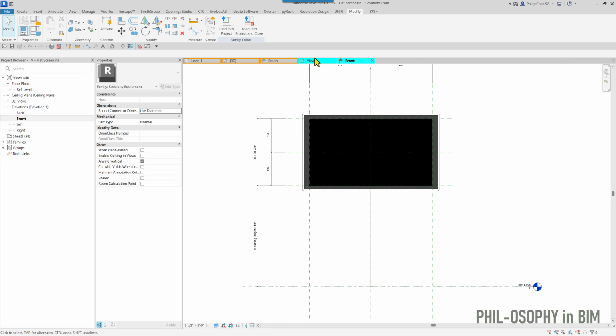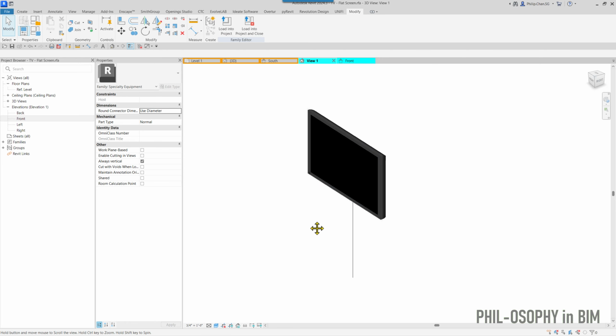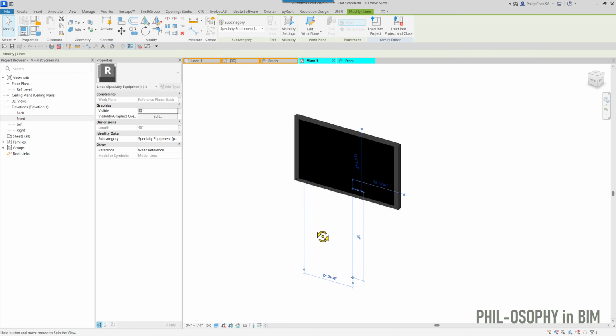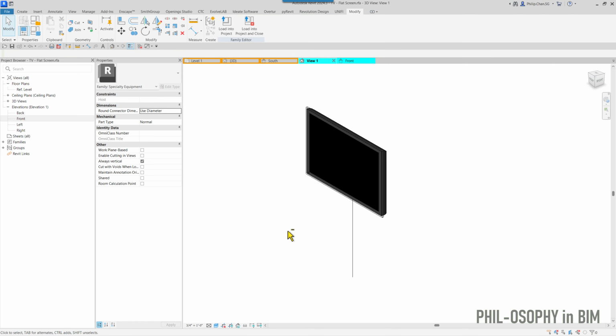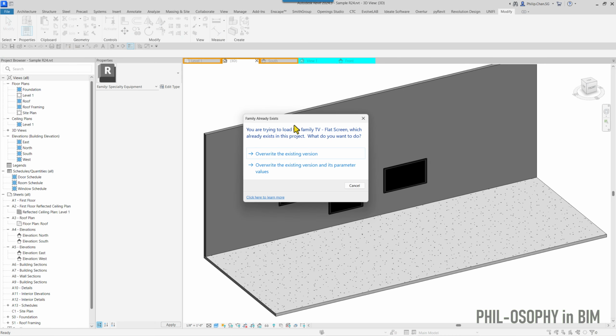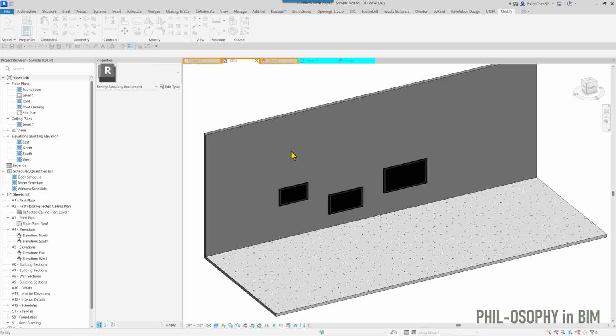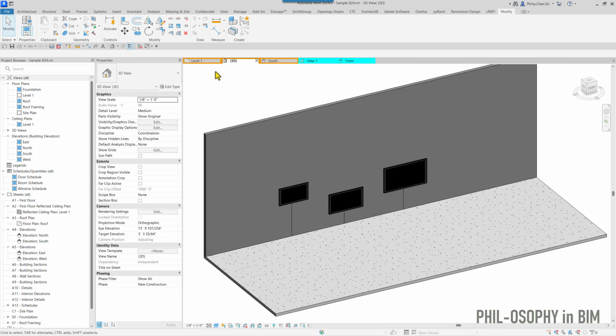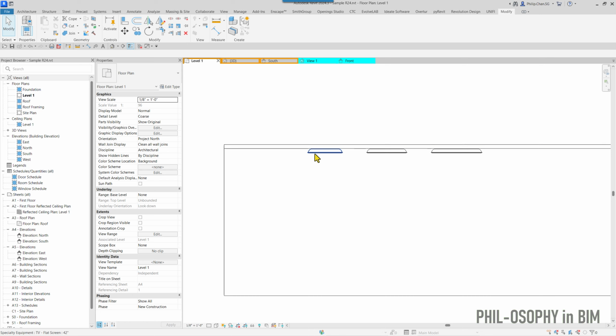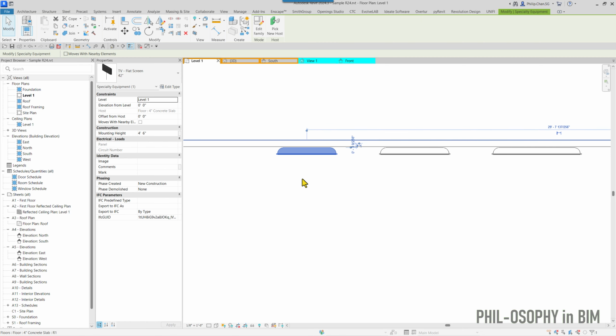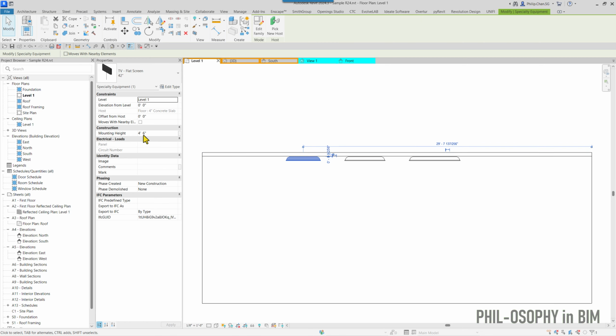So now let's go back to the 3D view here. You'll see the model line is now there, kind of floating in space. And let's go and take a look at that by loading it back to the project. All right, so now I'm loading the changes there. Let's go take a look at the floor plan. You'll see that now this TV shows up. Again, you can see that the mounting height is still at 4 feet 6, right?